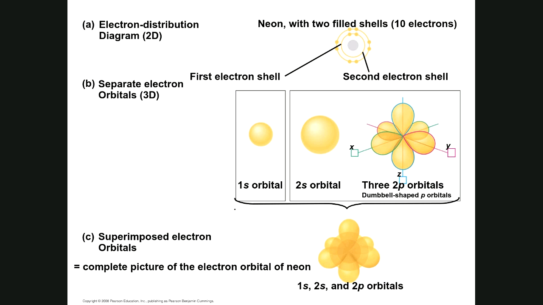We realize that the first shell can only carry 2 electrons, which is wonderful because I can put one electron in one pole and the other electron in the opposite pole. They will never repel each other because one is in one pole and the other is in the opposite pole, circulating around the nucleus, no problem. So in 2D, I will see my electrons in shells, in circumscribed circles.